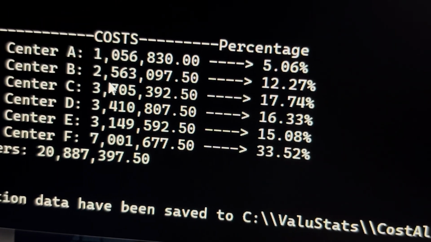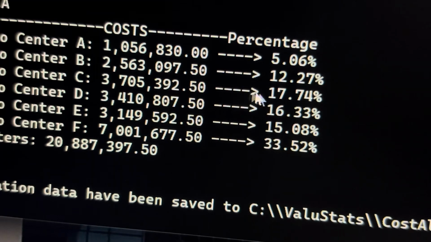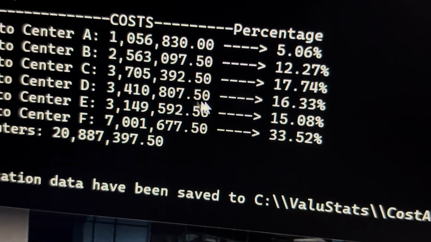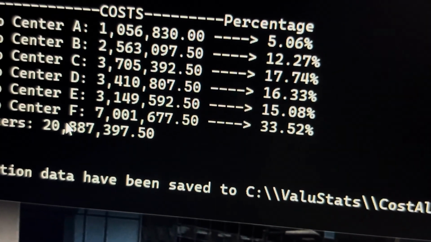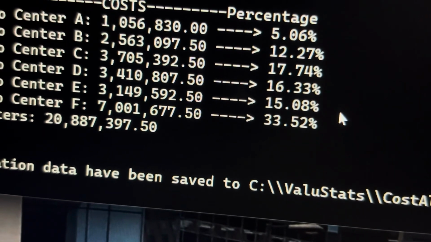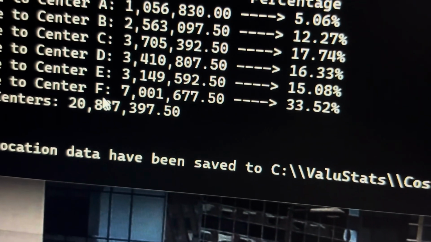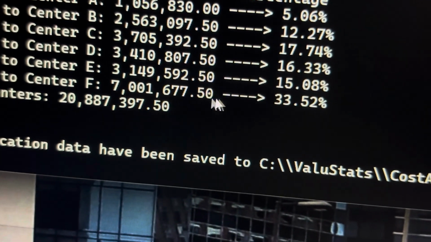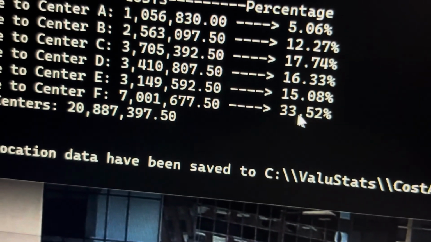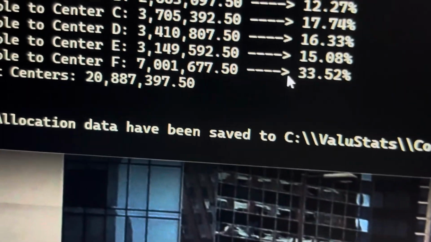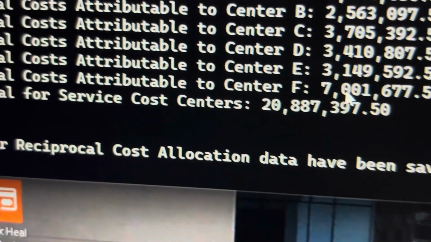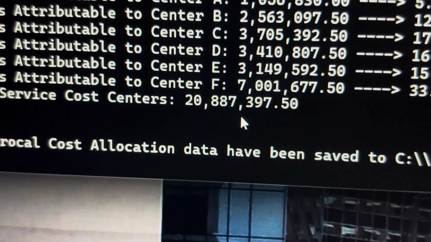Then C is 3.7 million, which is 17 point this. Then D is 3.4 million, which is 16 point this. Then E is 3.149 million, which is 15.0. And then F is 7 million, which is 33.52% of all.